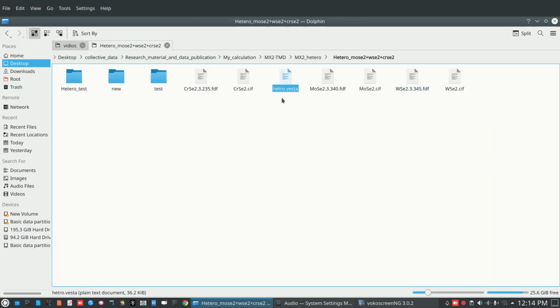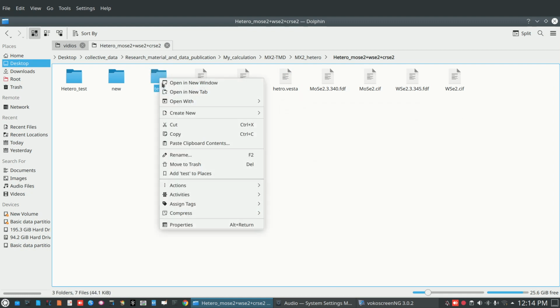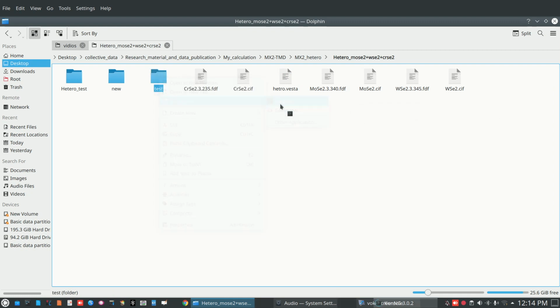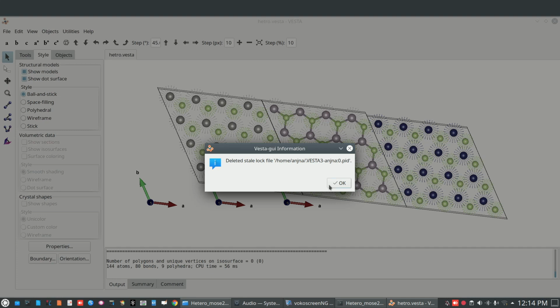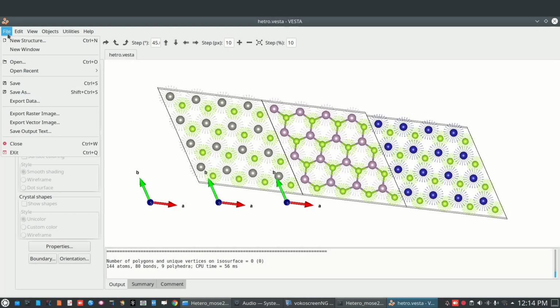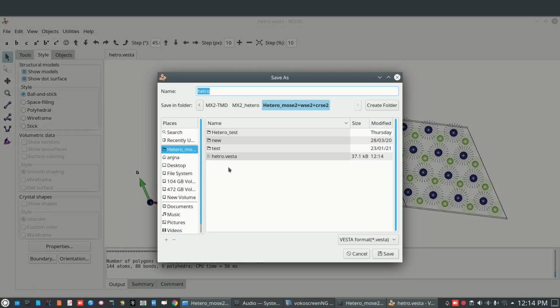Now let us open this hetero Vesta file in Vesta again. Okay, now save this in XYZ format.